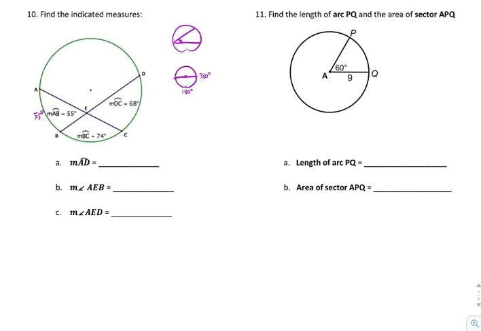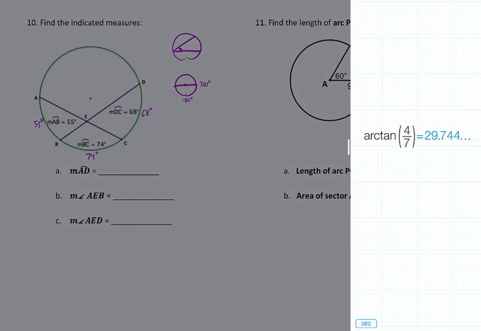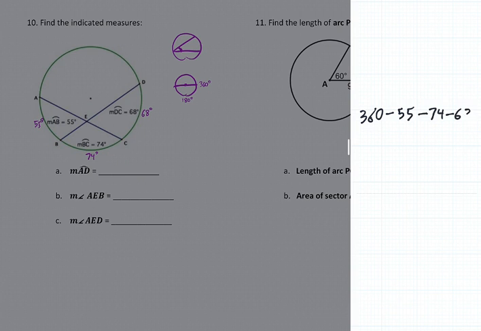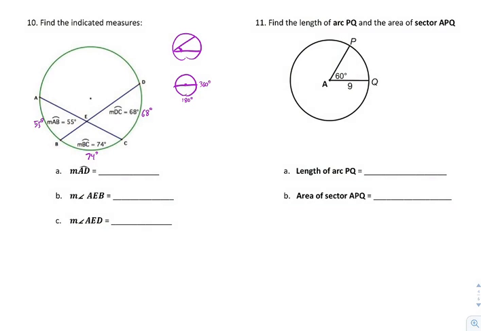If this is 55, and this is 74, and this is 68, I can find the remaining simply by saying, what's 360 minus 55 minus 74 minus 68? The remainder is 163. So I know the last arc here is 163. Oh, and that was the very first question. So 163. Great. Okay, so now I'm out. I've got no other semicircles, full circles. I've got no inscribed angles. Okay, so my 2 things I check the most are done.